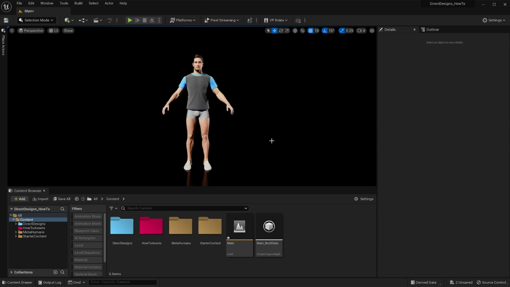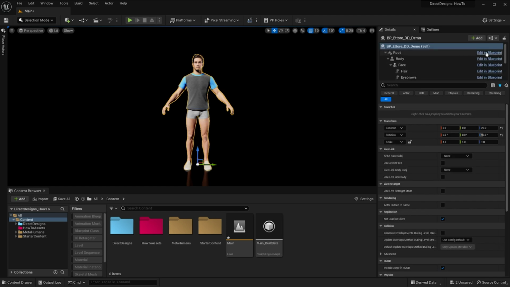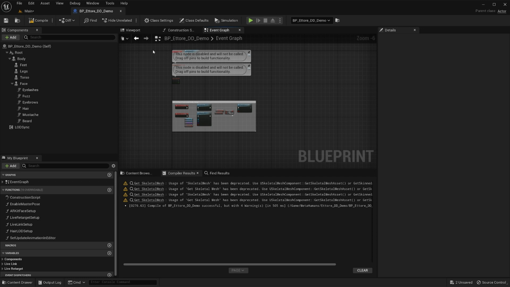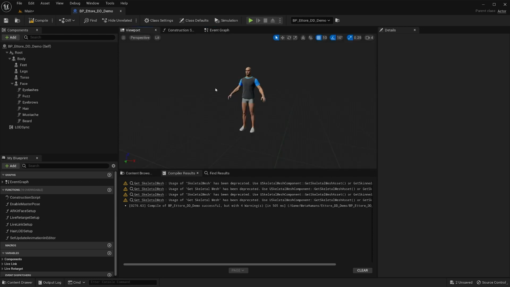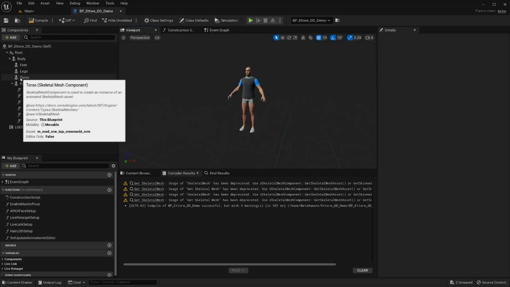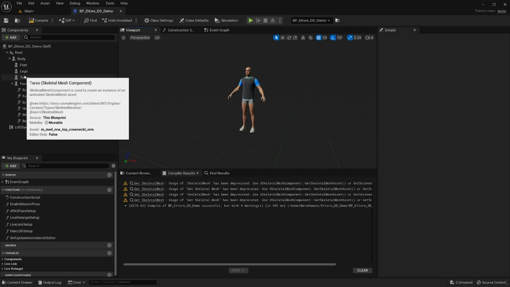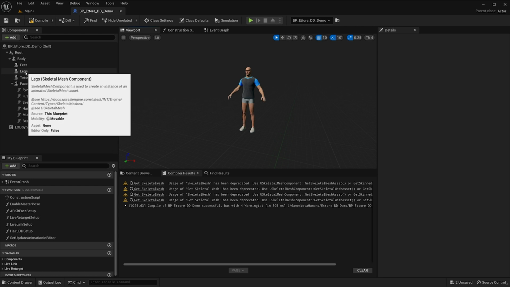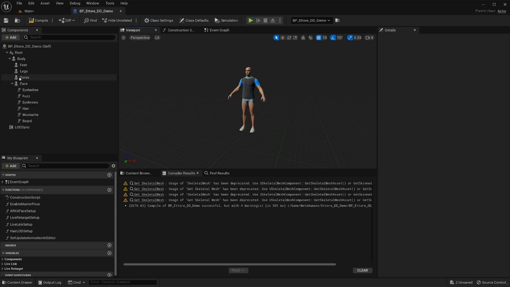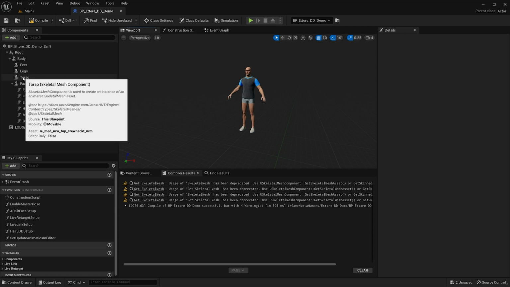Okay, once you've downloaded your Metahuman and brought him into your project file and level and installed the Direct Design's asset pack, what we're going to go ahead and do is we're going to click on the Metahuman and we're going to edit the blueprint. Click there. Go to the viewport just so we can see what's going on. If you've purchased a shirt, we're going to go to the torsos. If you've purchased legs, we'd go to the legs, body, etc. For this one, we're going to be changing out the shirt, so we're going to click the torso.